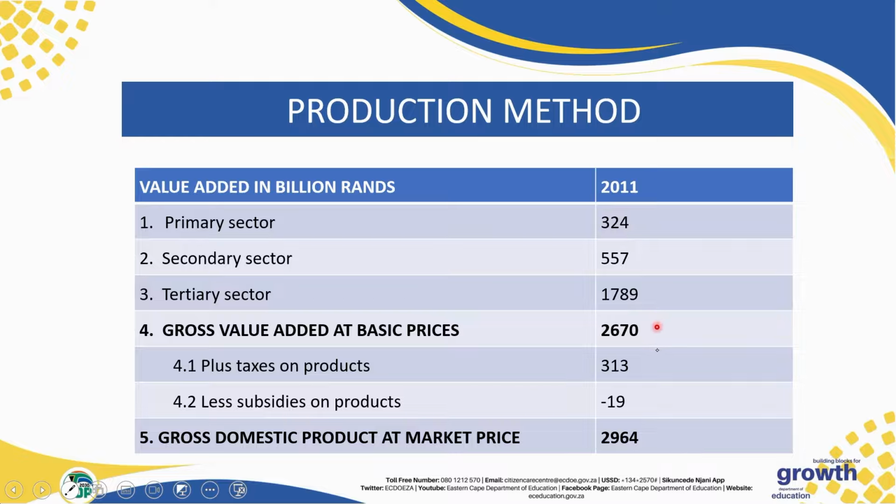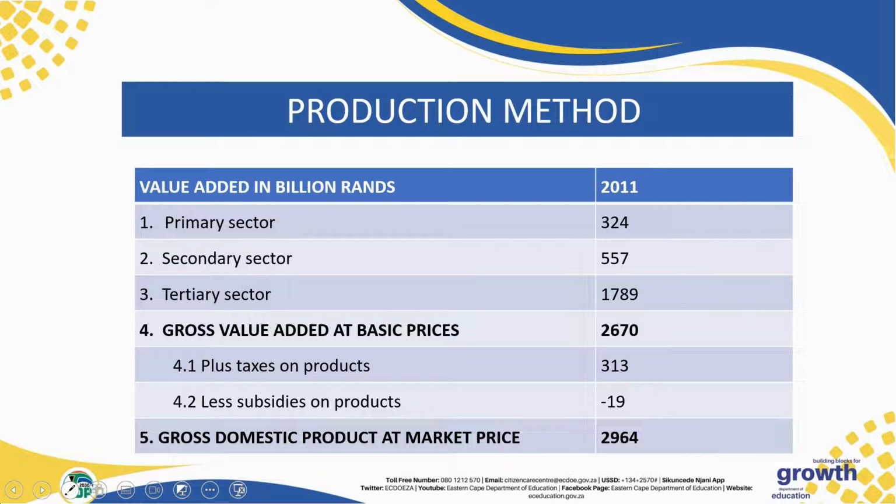at basic price. So these are the actual prices of goods and services before the state may interfere with taxes and subsidies in the economy. Then the next step, when you're doing the production method, you need to locate and look for the taxes that will be charged on the products. So it means now the products are already made, then there are taxes associated with those particular products, ranging from the value added tax, the sin tax, you name them, all the taxes that are imposed on the consumption of goods and services. Then also we deduct the subsidies on products.